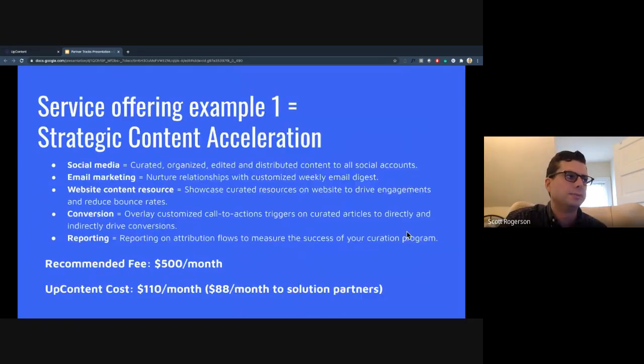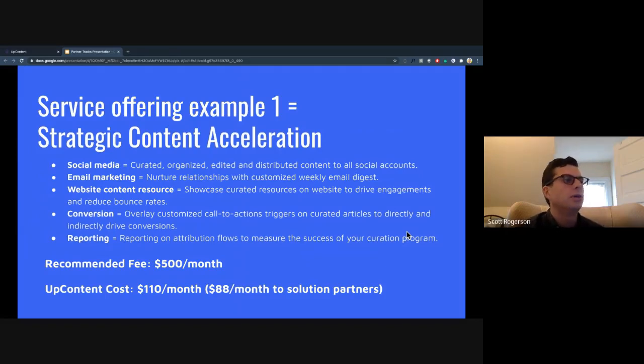That's a great example. So again, we'll switch over to the technology, but also wanted to walk through just some initial ideas. And all of these numbers and values are generally just kind of what we've seen. We've seen quite a range as well in terms of the fee. And of course, that fee depends on how much you as an agency are putting into providing the service versus letting them do it for themselves. And so this offering, kind of the true content acceleration offering, is what we've seen utilized the most.